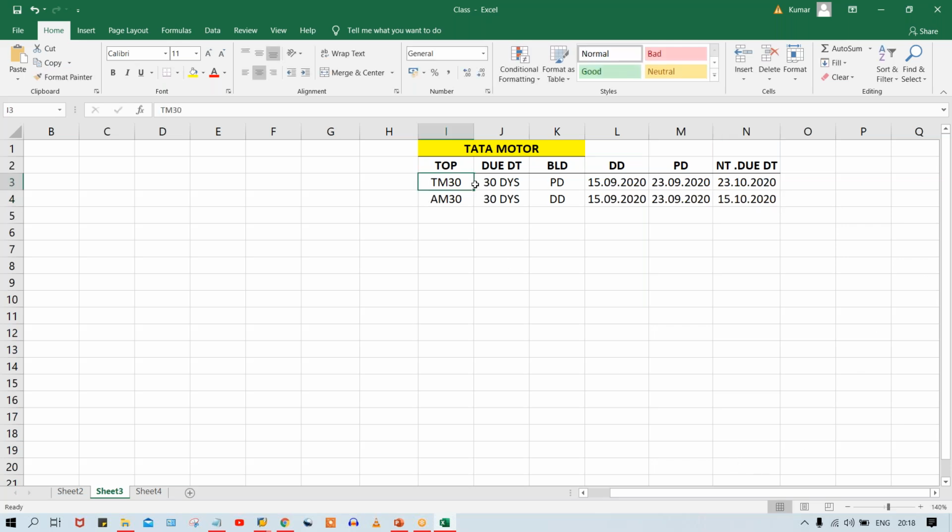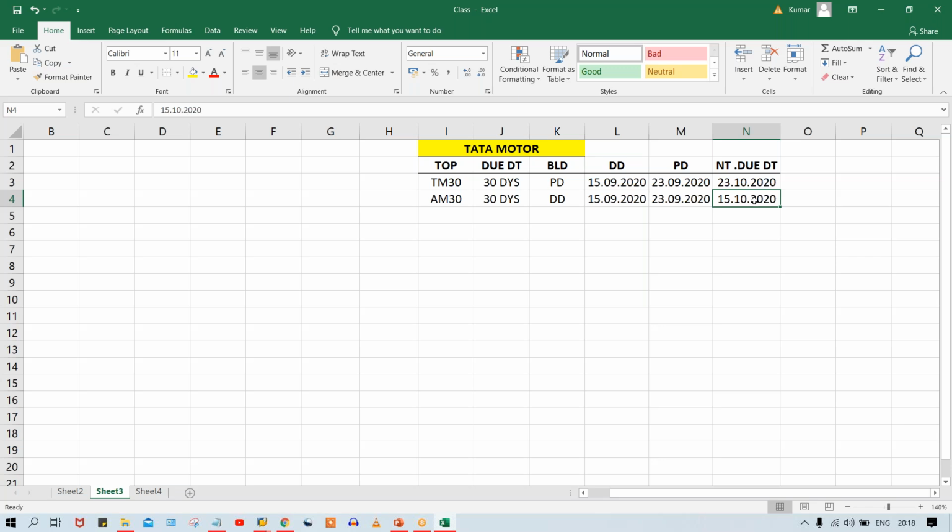So look here, guys. Let's suppose this one was the correct terms of payment, and this one was supposed to be assigned by the user. But by mistake, the user assigned this terms of payment. In that case, the invoices are going to be due some 7 or 8 days before. So this is a loss to the organization, right?